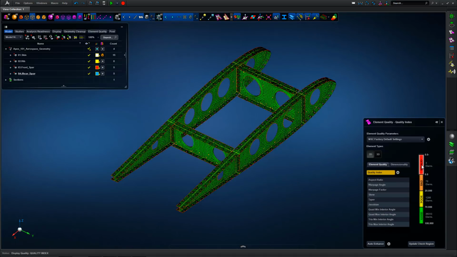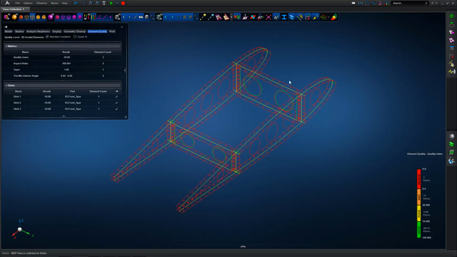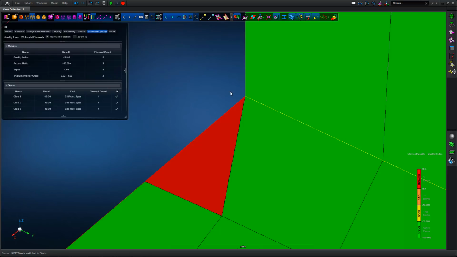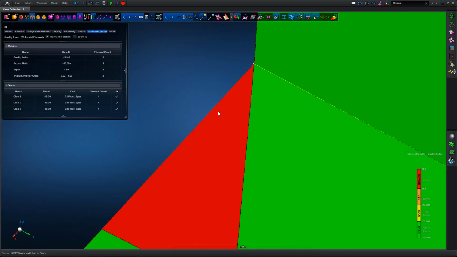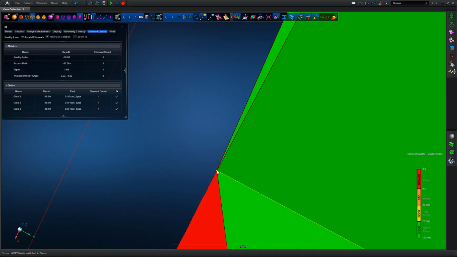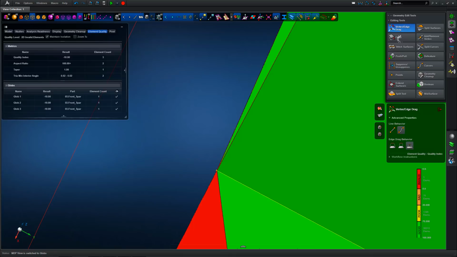So checking the element quality now for the full meshed substructure, we can see we have a number of invalid elements. So we can use element quality to isolate the area of poor elements. So we see the poor elements along with the associated geometry, and again using the direct modeling tools we can effectively understand what the potential issue is in the given region.